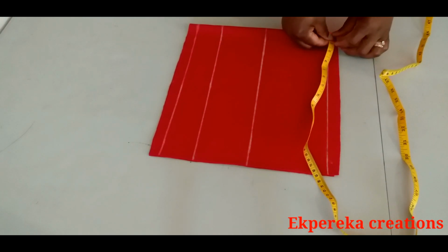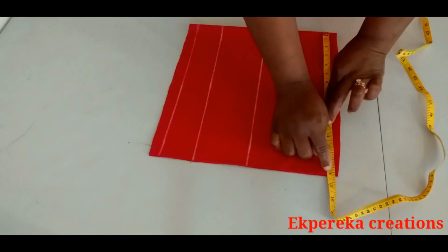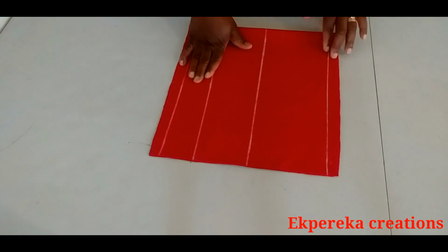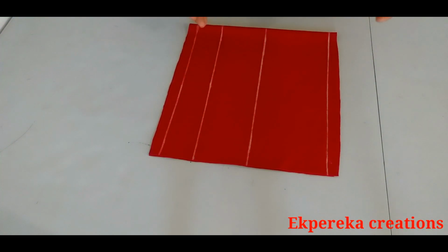This is 9.5. I have about 4 inches plus for seam allowance. This blouse is an off-shoulder blouse. I'll take off some inches from the upper part of the blouse. You can subtract 4, 5 or 6 inches, but I'm going to subtract 5 inches from the upper part of the blouse.